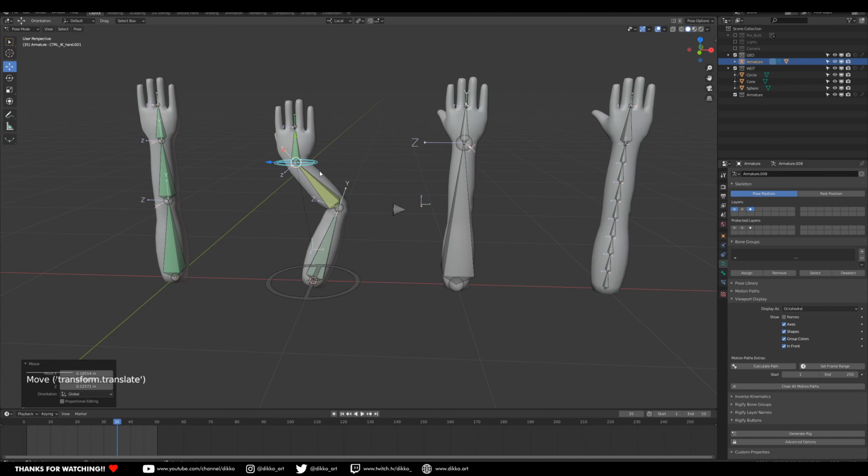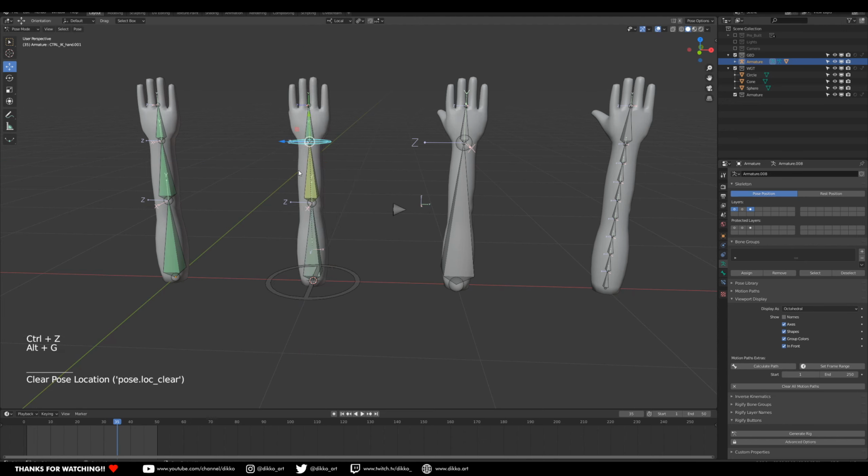So obviously this doesn't have any sort of twist controls in the hand. As you can see, it crushes as we over-rotate the hand there. But it gives you a gist and an idea of what we're going to achieve in the future when we start combining all these things together. All right, so let's move on to our bendy bones.